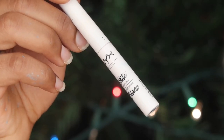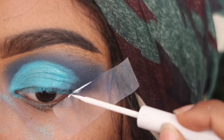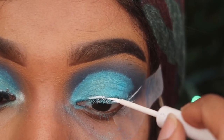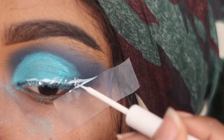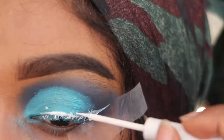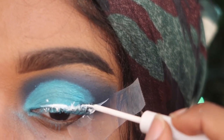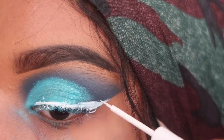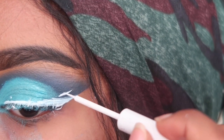Finally, I'm going into the NYX White Blanco liquid eyeliner, and I'm going to apply that on my eyelid as you would a regular eyeliner and create a cat eye. This part was super annoying, the fact that the eyeliner kept getting on my eyelashes. I guess it usually does happen with black eyeliner, but I don't notice it as much because it's black on black, but this time being white on black, it really irked me so much. So to correct that, I just had to go back and use a black eyeliner and put it on my eyelashes, if that makes sense.